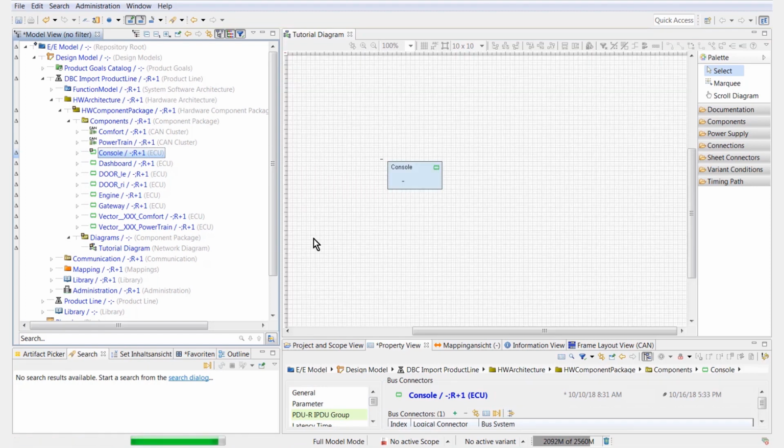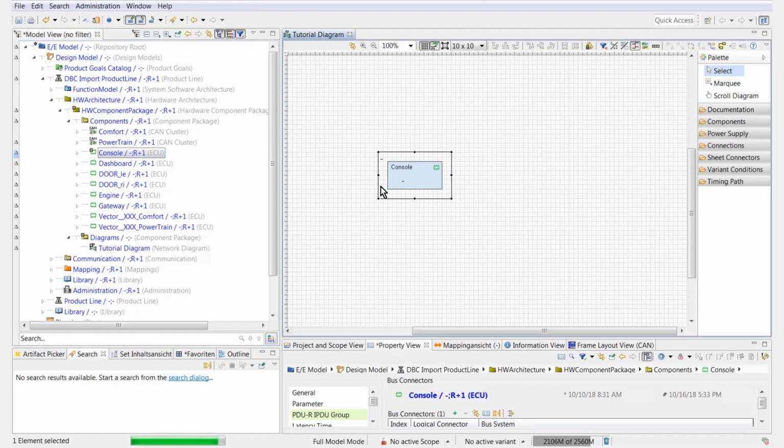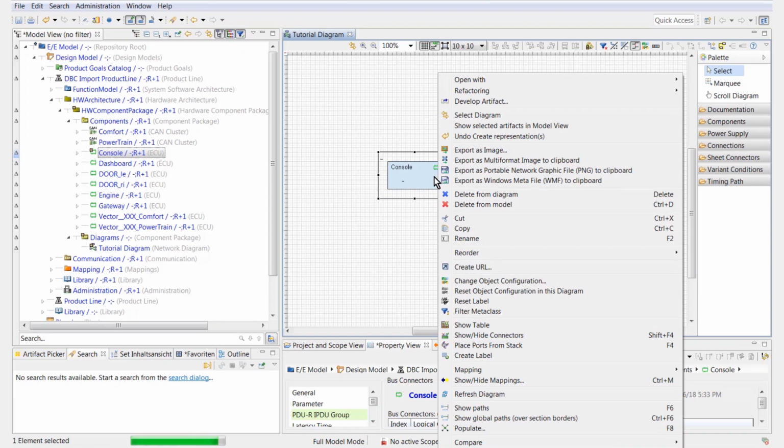Now, to be able to route the network, what we need to be able to do is to show the bus connectors on the periphery of this device. So with that ECU highlighted, if I right click, then I will choose this option, show hide connectors. You can also reach it via Shift F4 if you just want to use the keystrokes.